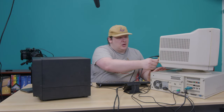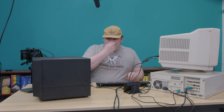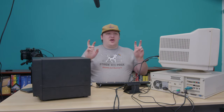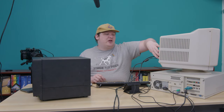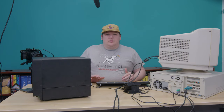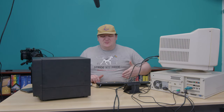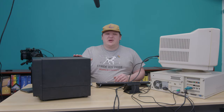Okay. So both of these monitors have an auto mode. Oh, and I forgot to mention that. So both these monitors have an auto option on the back. They've got the color mode override switch, but then they also have an auto option. And that uses the IBM algorithm, right? If the sync pulse is positive, it's 4-bit color. If it's negative, then it's 6-bit color. And that, of course, also means that they assume the resolution based on that.